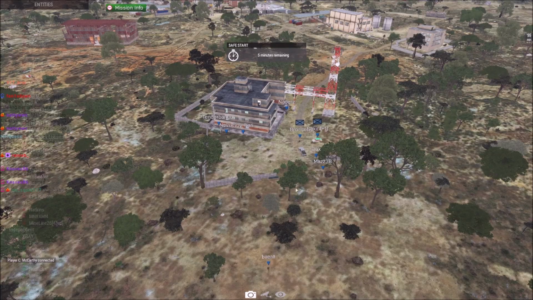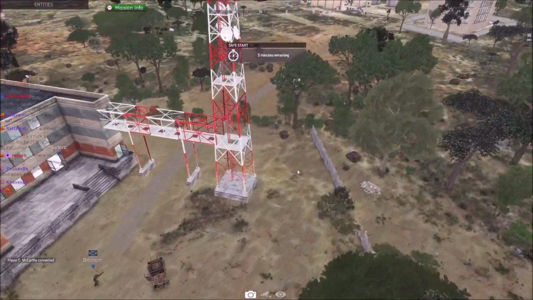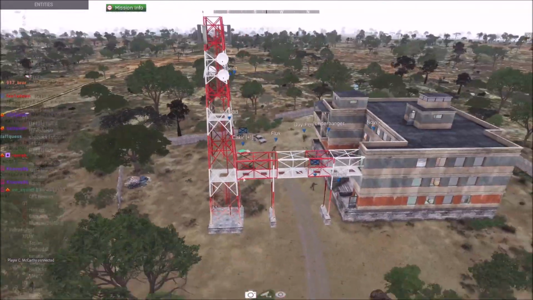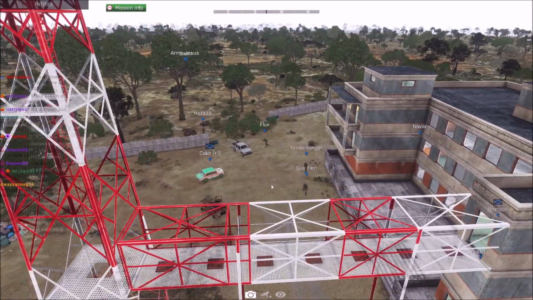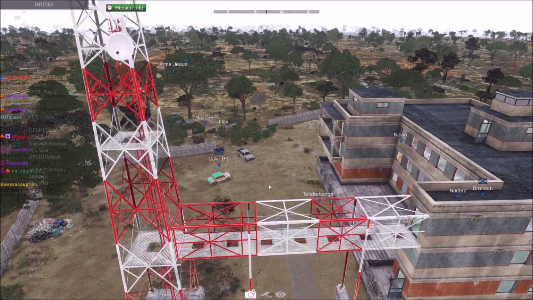It is a... what is it? It's like a TV station. I've seen this before. It has the radio tower, which if you go on top of, you just kind of deserve to die at that point. But it also has a very, very good building, I think it's three stories, technically four with the roof. This is a really good building if you set your guys up correctly.